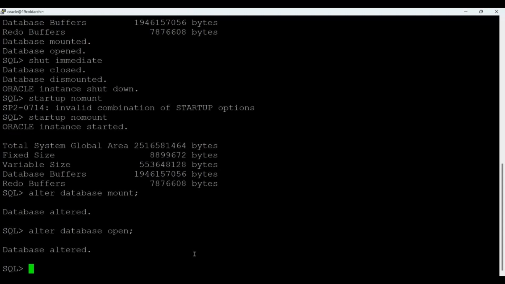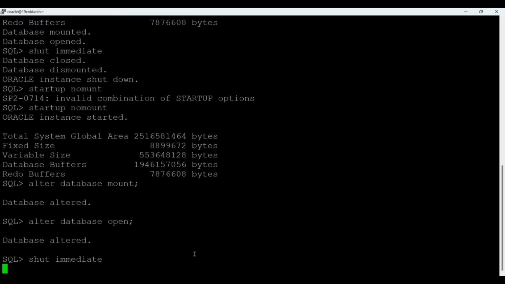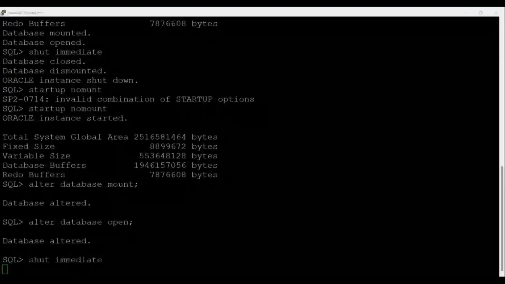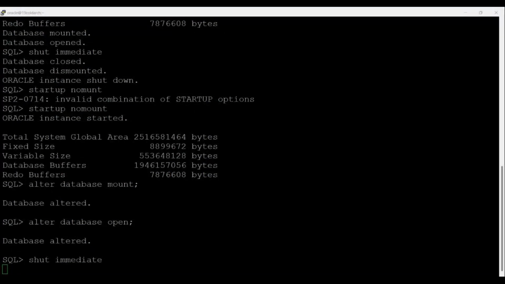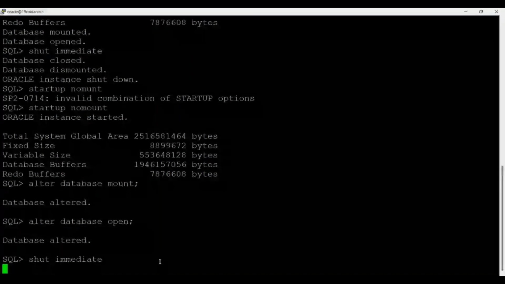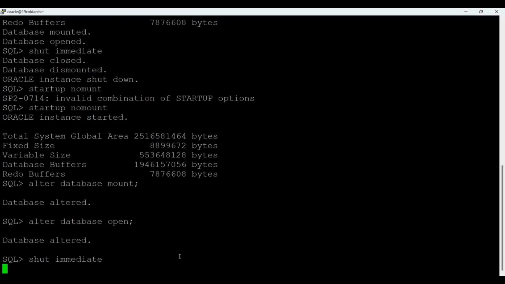Now again, I am shutting down the instance and I am going to mount state. Let me shut down first and then I will execute the command, and the command is startup mount. In that it will first go to nomount state, where the instance is started, and then it will mount the database.